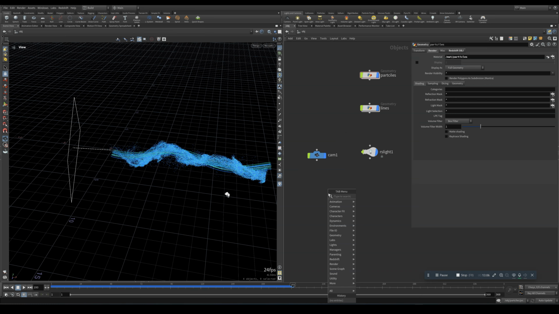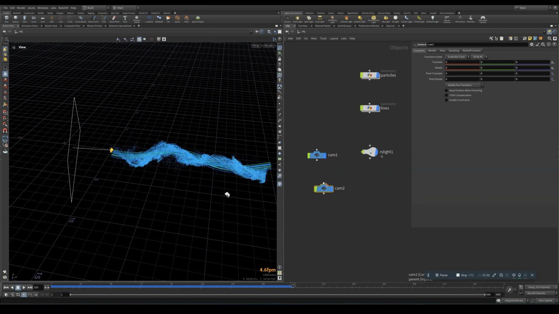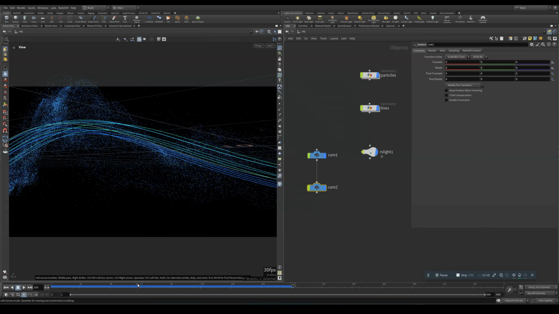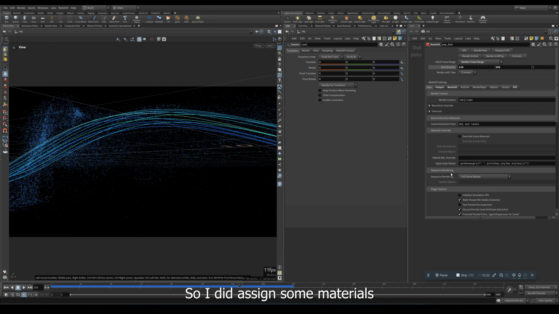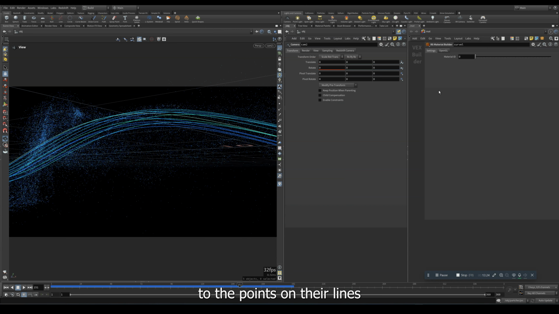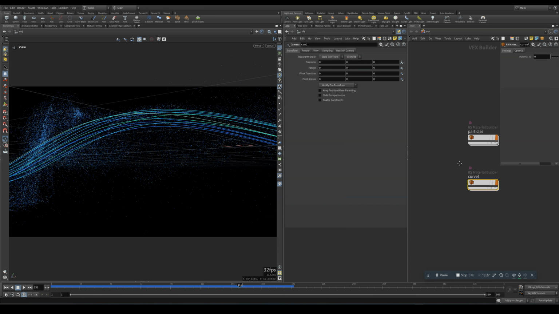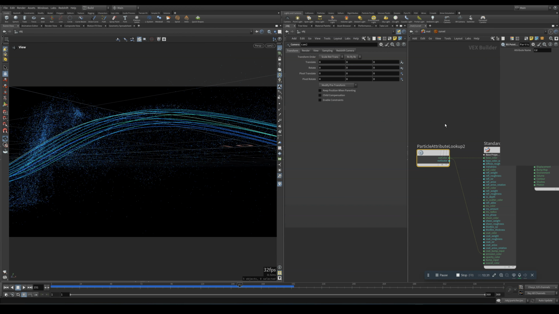Let me just create another camera so I can show you what I actually did and just parent it over here, in the same position as this camera that I have. It's right here. So I did assign some materials to the points and the lines. The curves themselves are simple, just fetching this point color attribute which I've assigned.